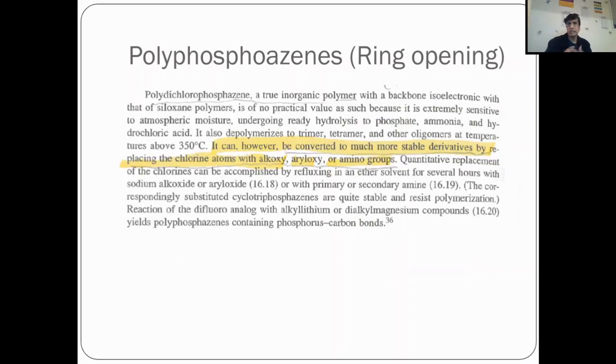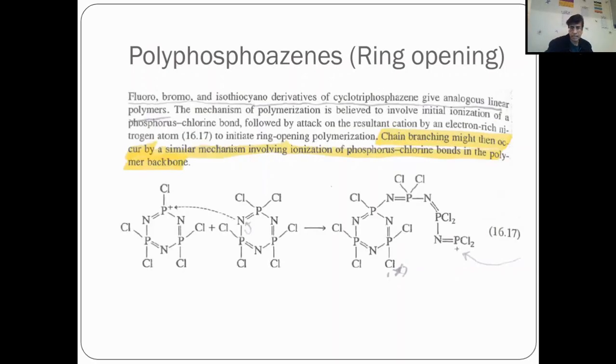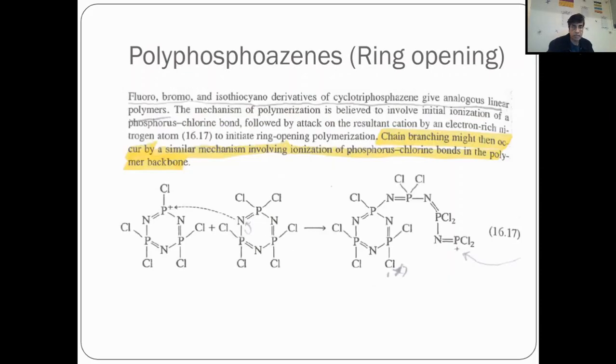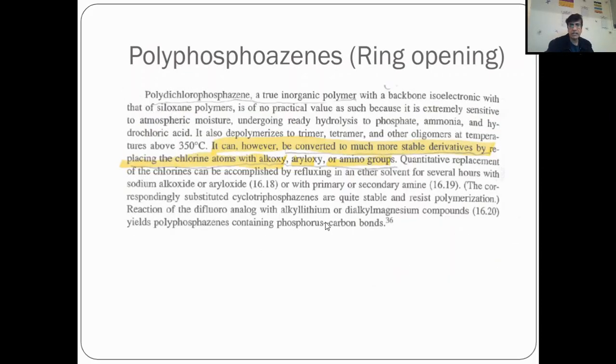Now, why are polyphosphazenes important? The product which is produced here is not very stable, but it is a very important product to be used. It is not very stable because when it is exposed to moisture, it undergoes hydrolysis, radially, and is converted back into phosphate, ammonia and other byproducts. So this is not a very stable polymer, but it is very important for some applications.